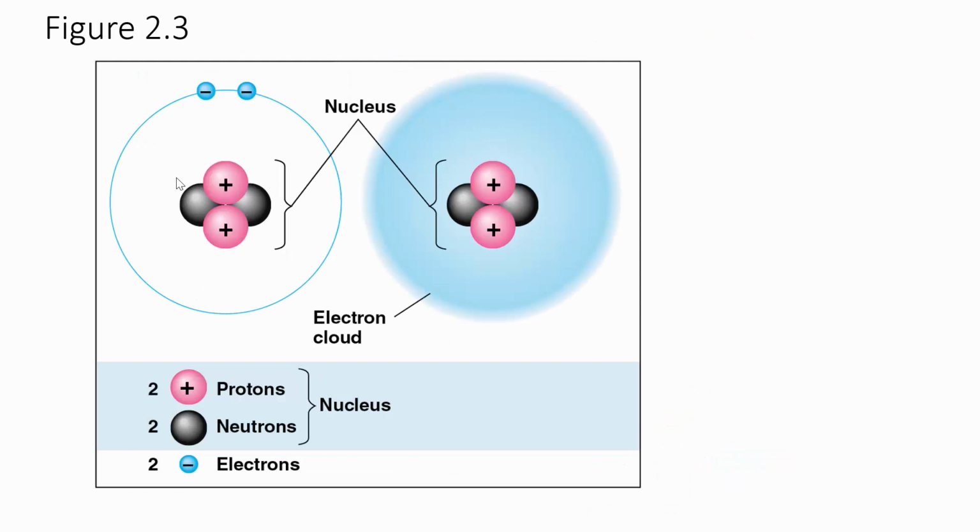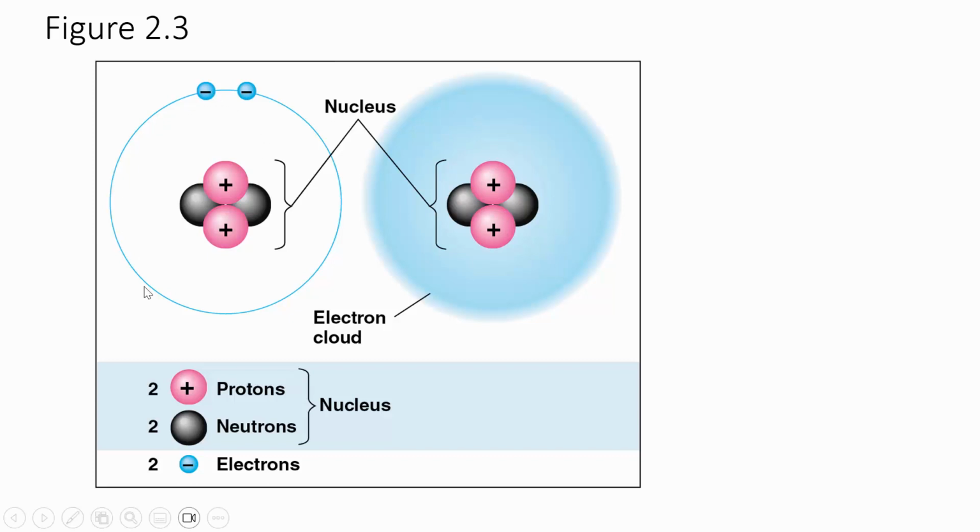So now within each of these elements are atoms. An atom has a specific structure. In the core, or the nucleus of the atom, there are protons and neutrons. So these subatomic particles make up the nucleus of an atom. Protons have a positive charge, and neutrons don't have any charge at all, so the neutrons are neutral.